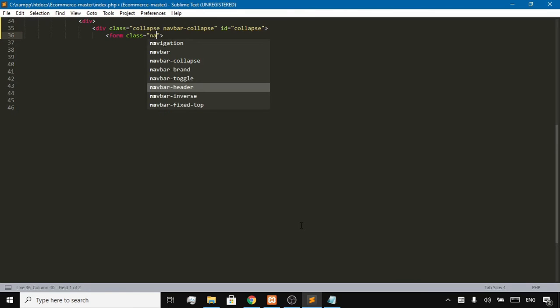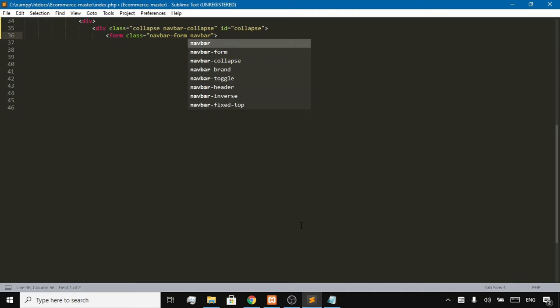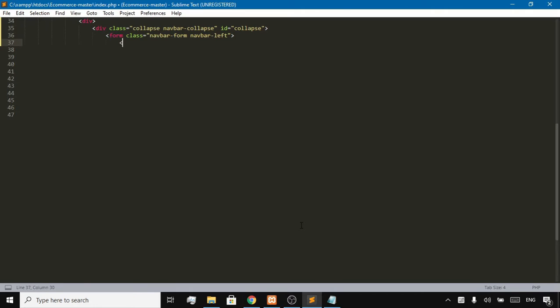Now using this form, I'm going to be creating a search function which can detect the products by names. Input text because it's a search bar.